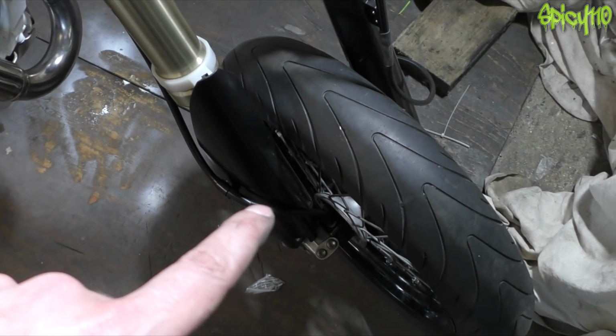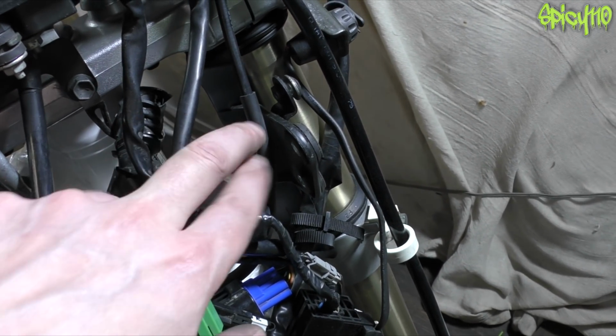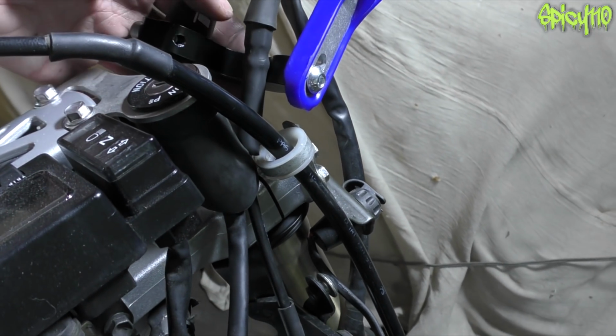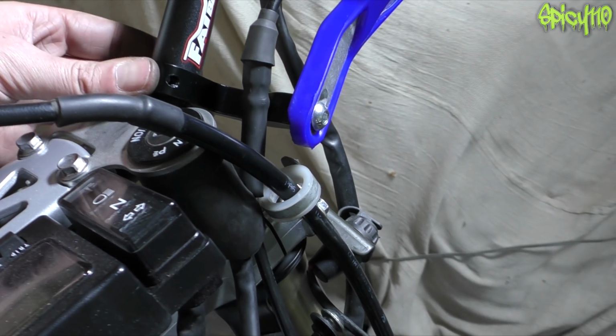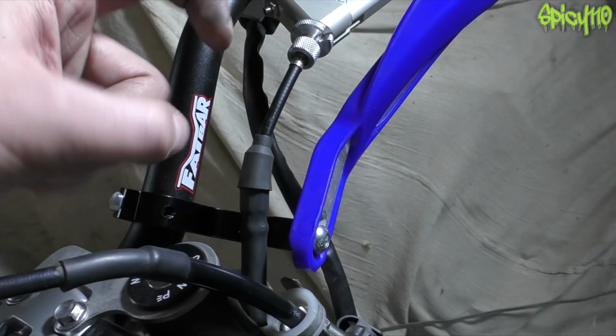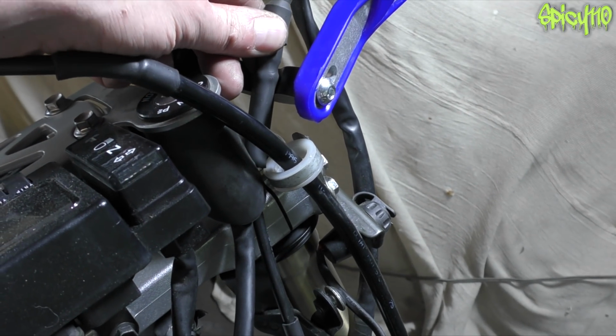Then after I sorted that, I suddenly noticed my clutch cable was not running the right route that it should be, because I remember where it was before. I've suddenly realised that these did have to be the other way around. These little handguard attachments can be a hook over or a hook under. Hook over doesn't work for this bike, so you have to have hook under, and that means you get a straight line for the clutch.